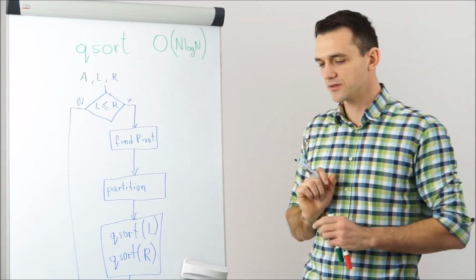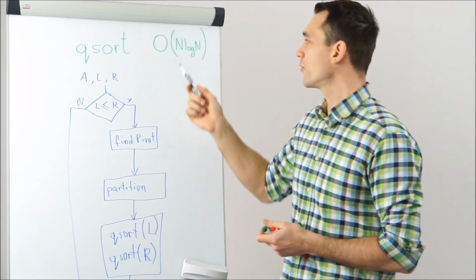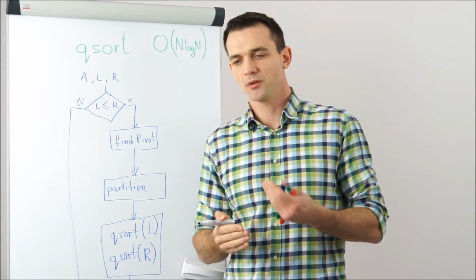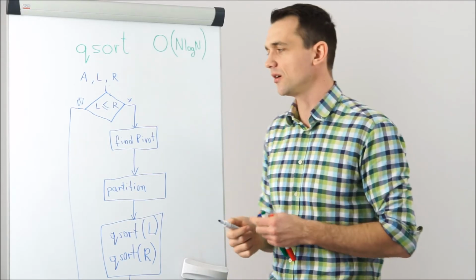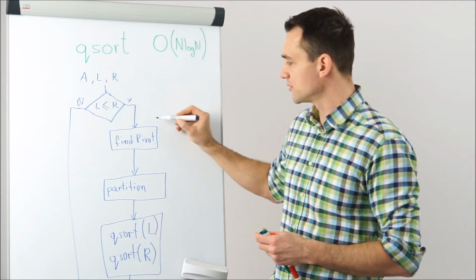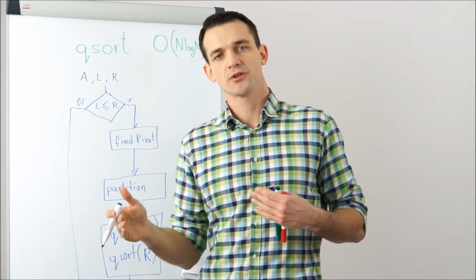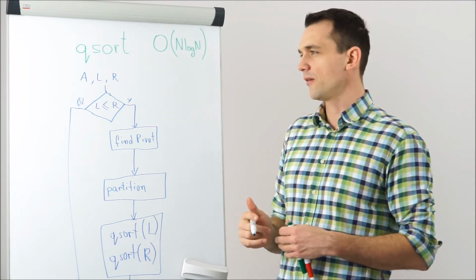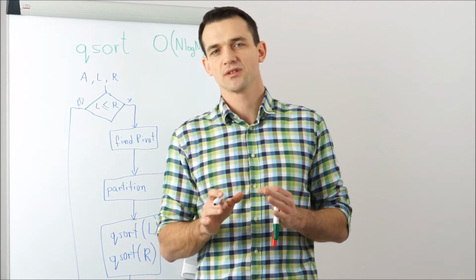Finding the pivot is very important because it has a great impact on our algorithm's performance. So of course the best performance is n log n. However, it might be a bit worse if we choose our pivot element wrongly. There are many approaches on how to select pivot elements. There are some approaches where we try to examine the nature of data and according to it select the pivot. For our purposes, let's say we will choose it somewhere in the middle.